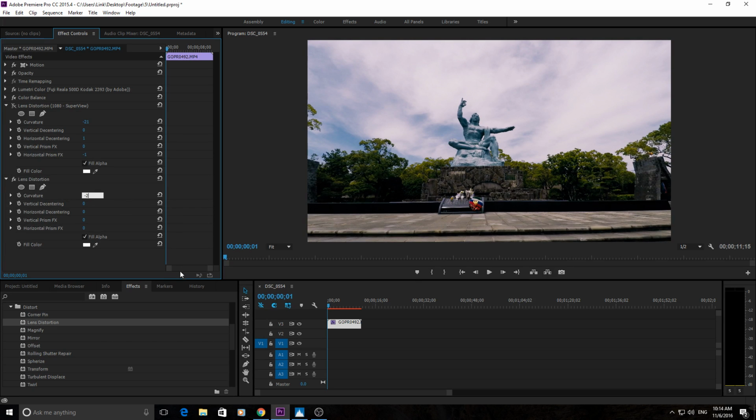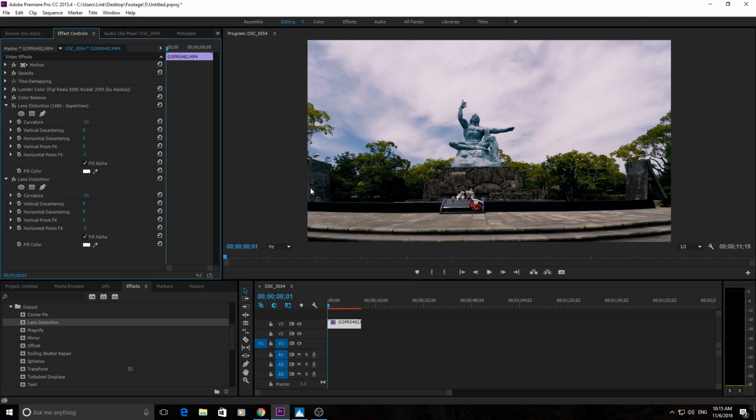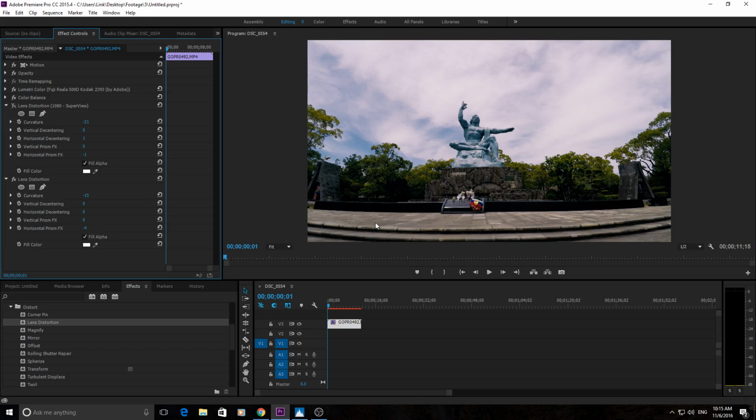But maybe if we did minus 21 and then a minus 2 here, that looks pretty good. And you get a little less distortion here. So maybe you could even mess around with this and go negative 15, get a little bit of your image back, and then maybe minus 4 on this. Yeah, so now we have a bit of a wider view. You still have a little bit of the curve down here, but through horizontal prisming, which is just bringing the edges all the way down, you actually get a pretty cool effect here. It corrects it, but at the same time gives you a little bit more of the image.